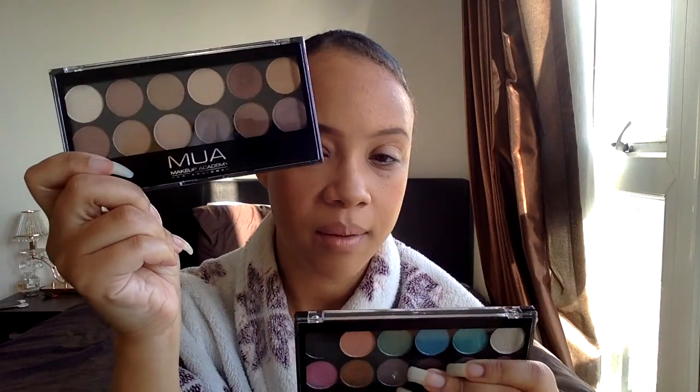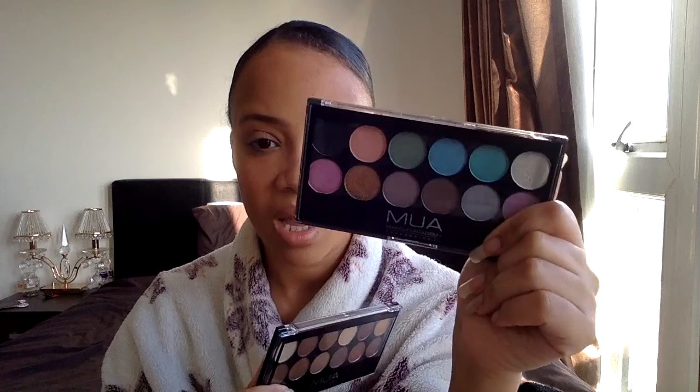And the reason why I got 2 was because they were supposed to be doing like you choose which palette that you want. I don't even think it was these 2. I think it was these 2 that I got in the Glossybox. I think this one came in the Birchbox or whatever. But you were able to choose which one you wanted, and I chose this one because I do like all of the brownie tones, and they mistakenly sent me this one. They sent me an email saying, oh, we mistakenly sent you this one, we'll send you this one as well, and you can keep this one.